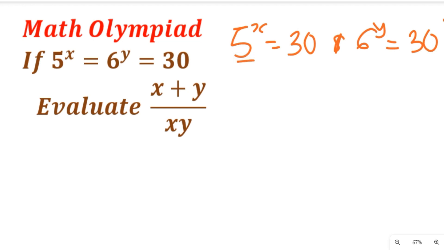So having seen this, we can also realize that 5 multiplied by 6 is equal to 30. That cannot be disputed. But then, if we want to multiply 5 to the power of x multiplied by 6 to the power of y, will it give us 30 or 30 to the power of xy? It's not possible.